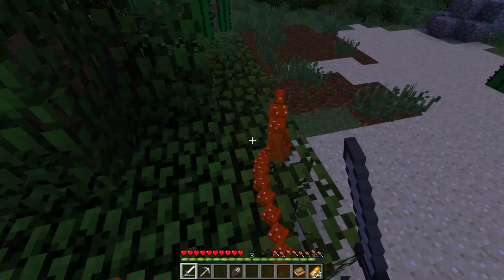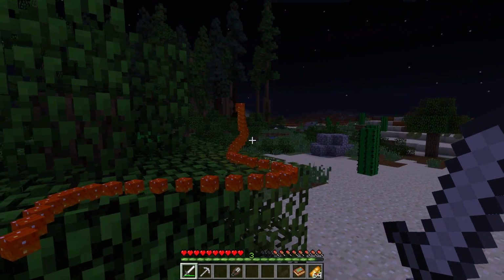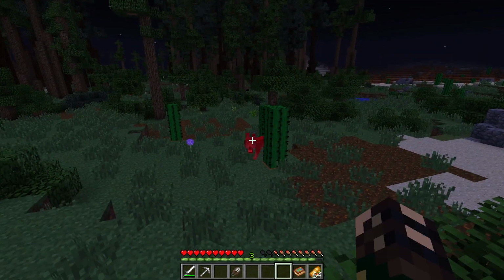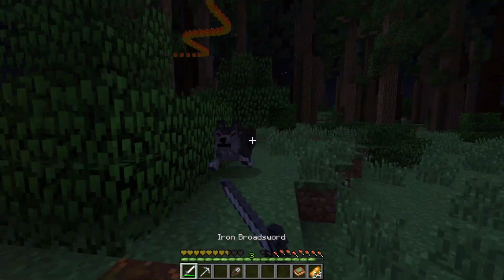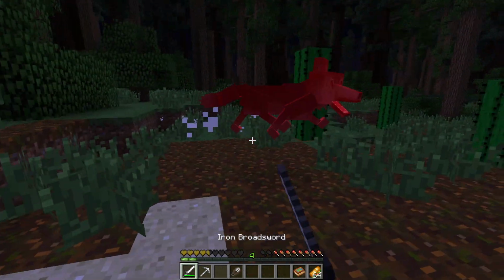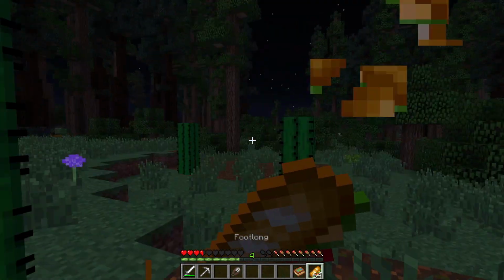Let's see. Can I kill this snake? Apparently not. It's invincible. All right. So, okay, there's a wolf. Well, what happened? Okay, this snake is... Oh, shoot. Oh, shoot. Oh, shoot. Die, snake. Okay, the snake is dead, and the wolf is dead. Oh, and I'm almost dead.